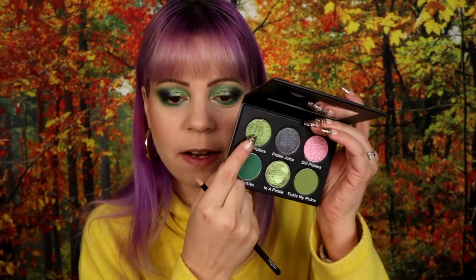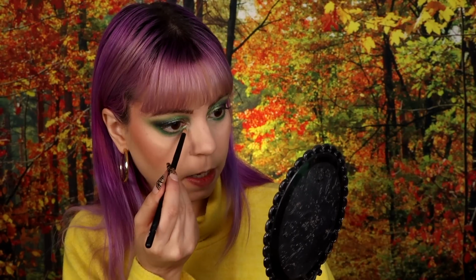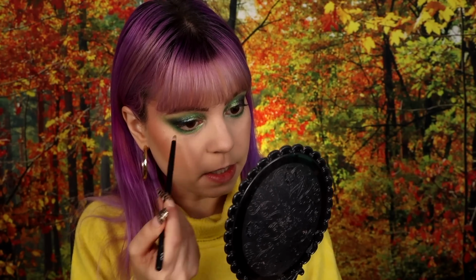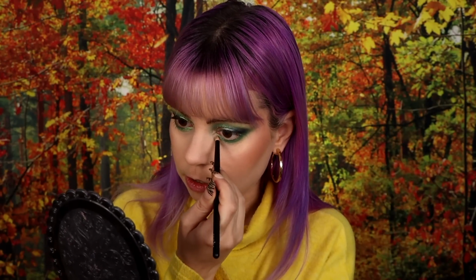Do I want to use anything else? Let's see. Maybe I can take just a little bit of that other green as well. I don't think this is really going to show up any different, but since I'm here, I might as well try it. So I'm gonna take the shade here called Fried Pickles. Just gonna spray this a little bit because I don't have any glitter primer under my eye, and I'm just gonna put that on the front portion of my lower lash line here. Like I said, I don't think this is really gonna be that much different from my lid shade. Yeah, they kind of just look similar, but in different lighting, this shade is gonna look more pink depending on where your light kind of hits it. And then under the eyes, it's just gonna look green.